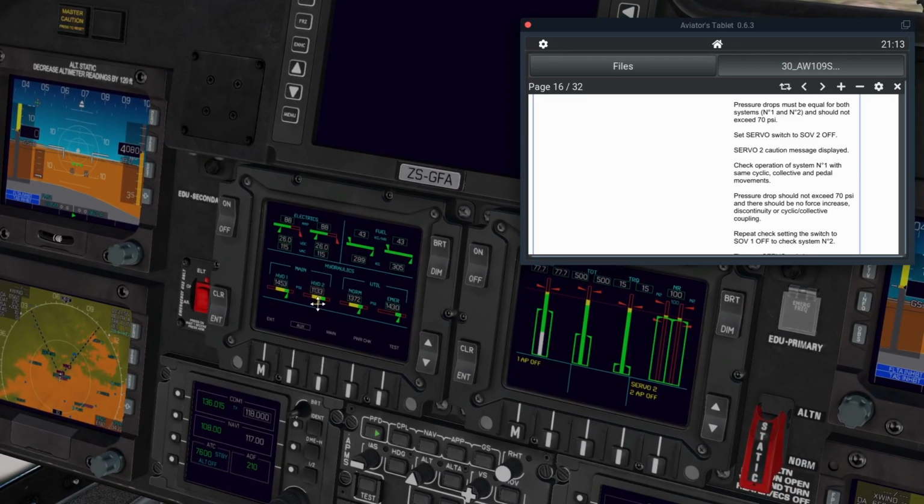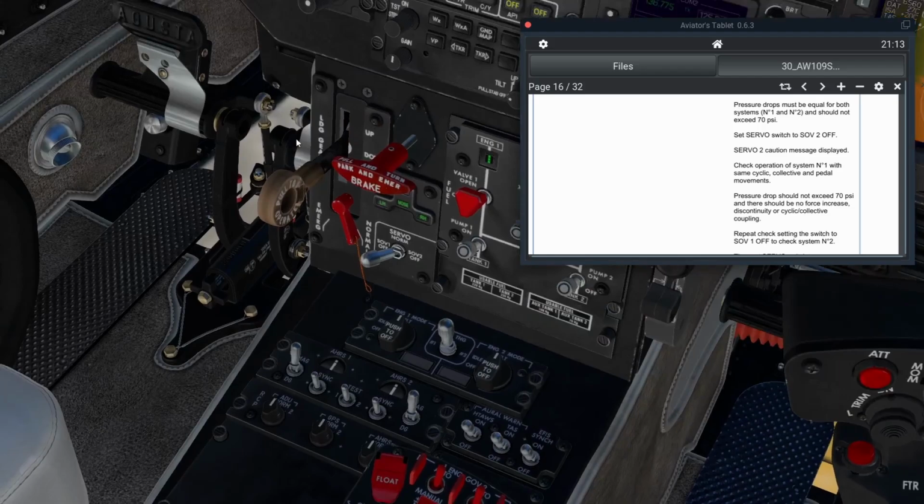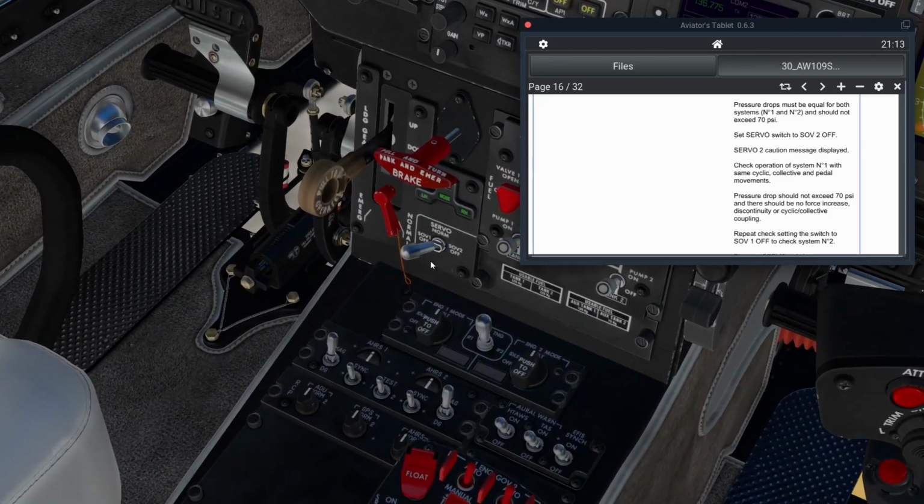Okay, let it increase, and then we will repeat with 1. There we go. 1 off, 1 going down. So this one stabilizes, and same thing. We should not have a drop of more than 70 psi. So here we go. Good. So we can put it back to normal, middle position here.